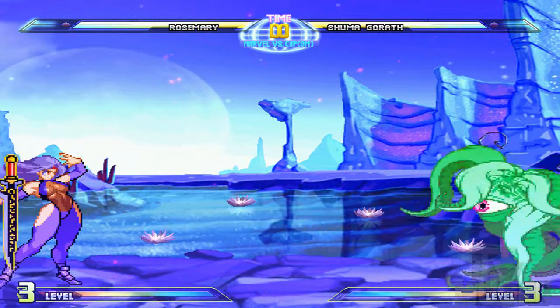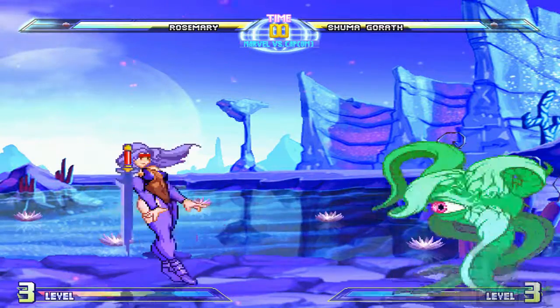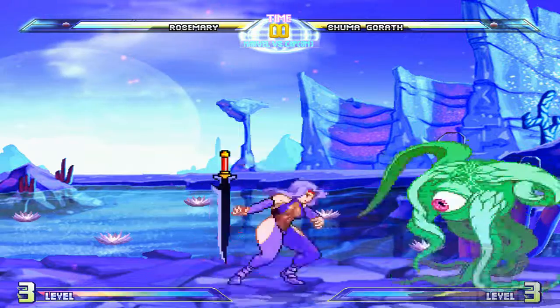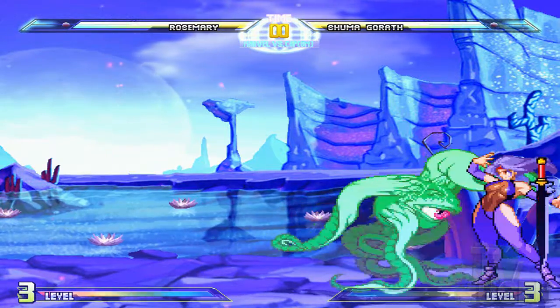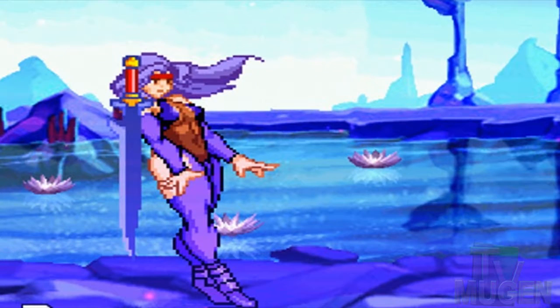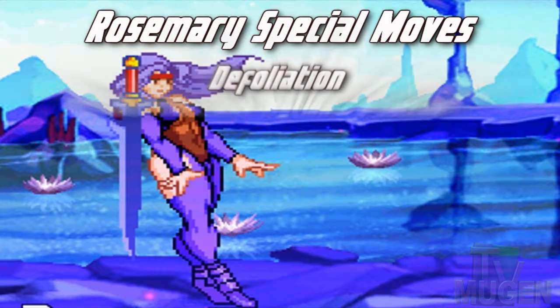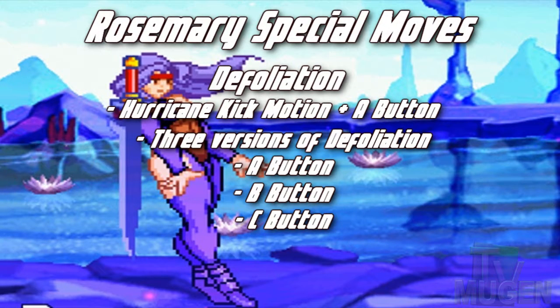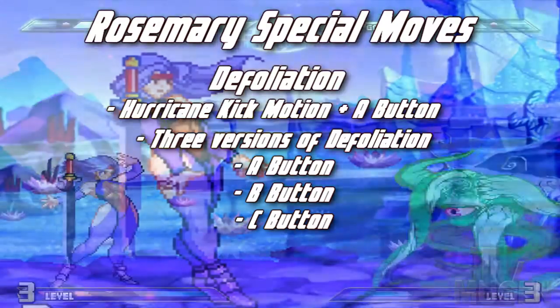Now, on to the third special move, called Defoliation. This move allows you to teleport across the screen. There are 3 different versions, and each determines Rosemary's movement speed across the field. The A version sends her farther away from the opponent, and the B version slightly moves you closer to the opponent. The best version is the C version, which allows you to teleport directly behind your opponent. This is probably one of the best special moves in Rosemary's arsenal. The opportunities for combos are endless.